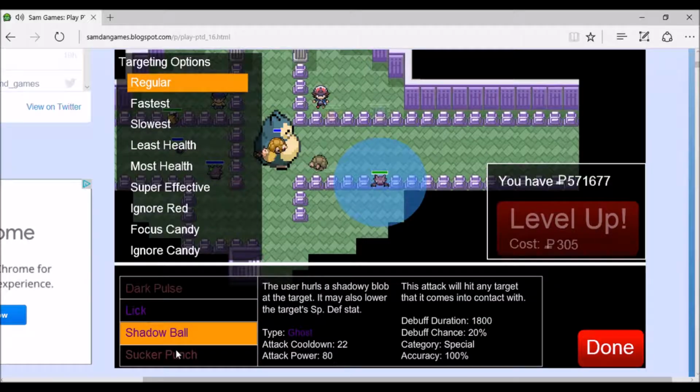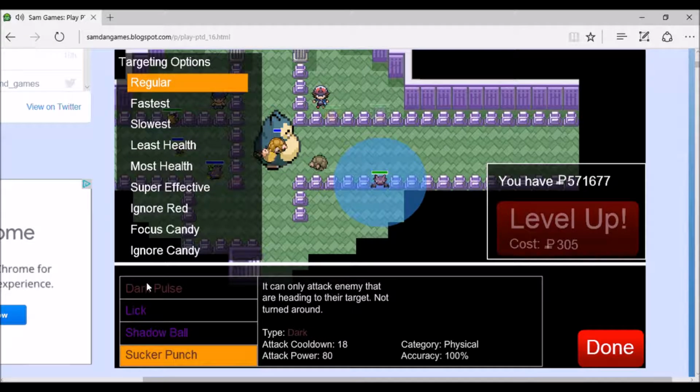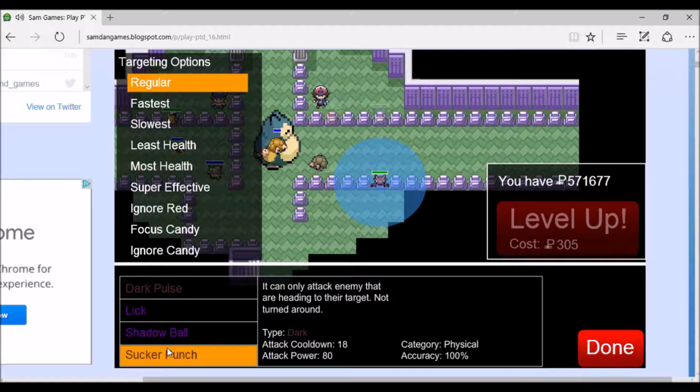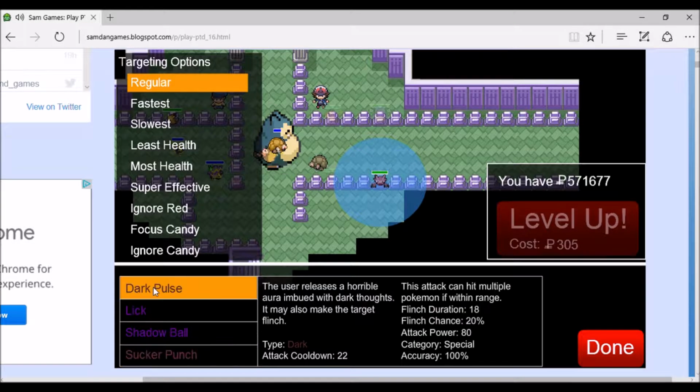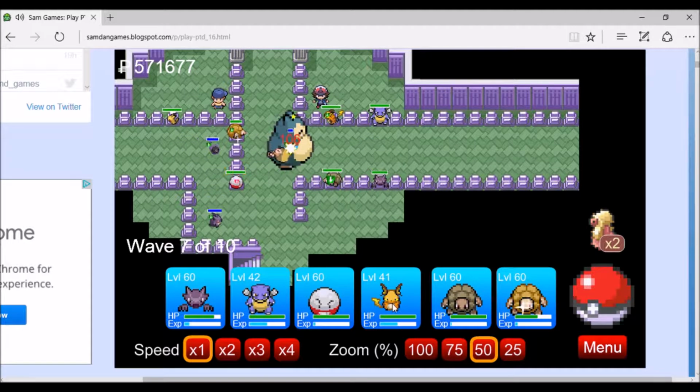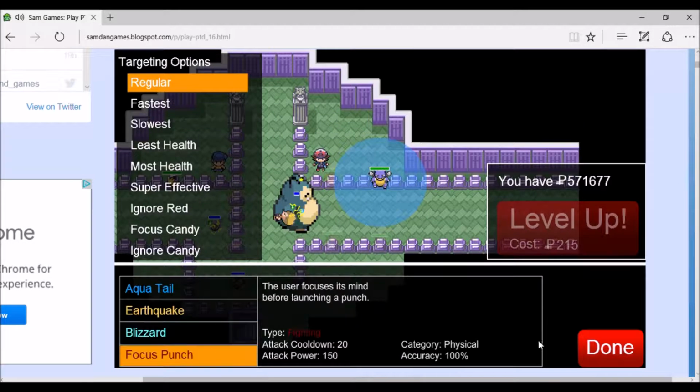Haunter, you can use Sucker Punch. Actually, which one does more? 80, that's just 80, that's cool. Cooldown's faster on this one, okay. And Blastoise, you can use Focus Punch.